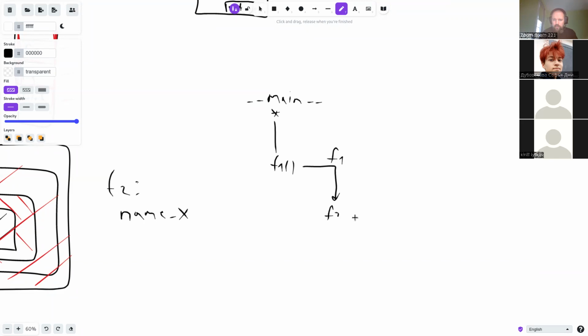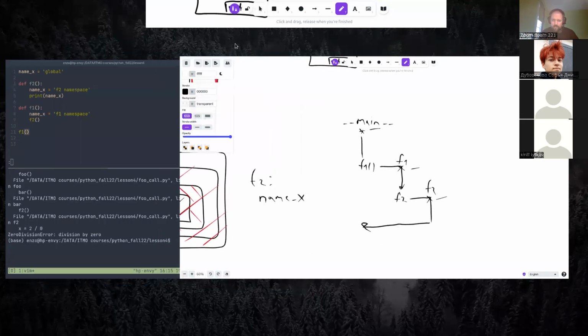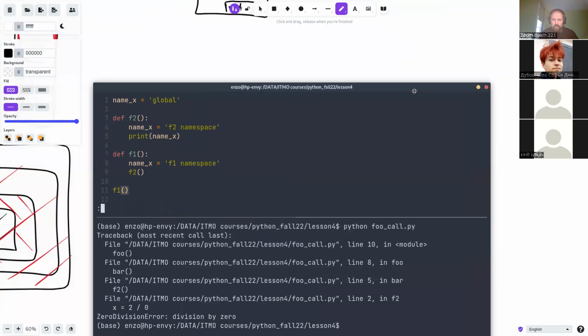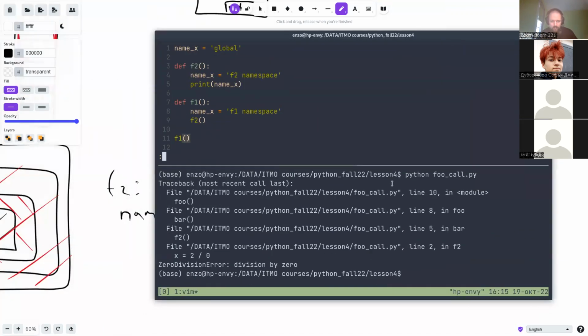We call f2. So we will have built-in namespace, global namespace, f1 namespace, and f2 namespace. Okay, let's execute it.